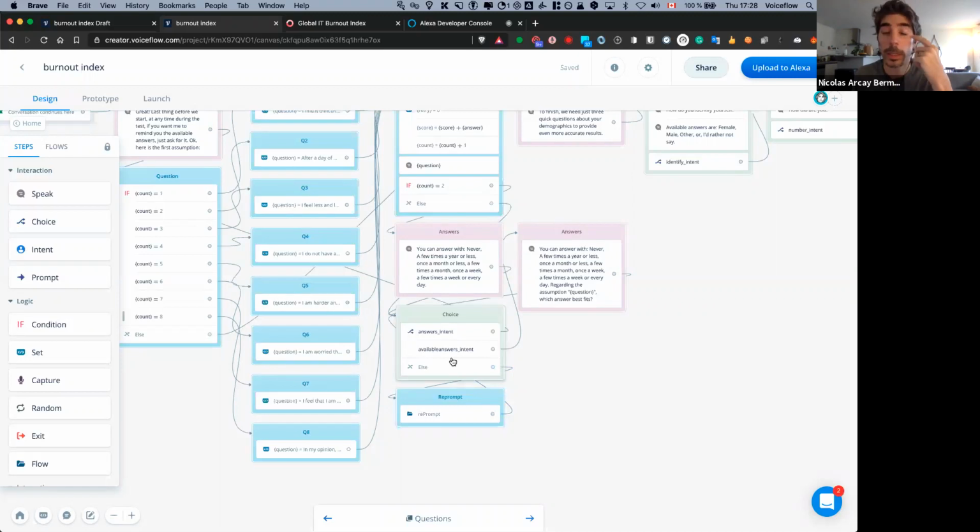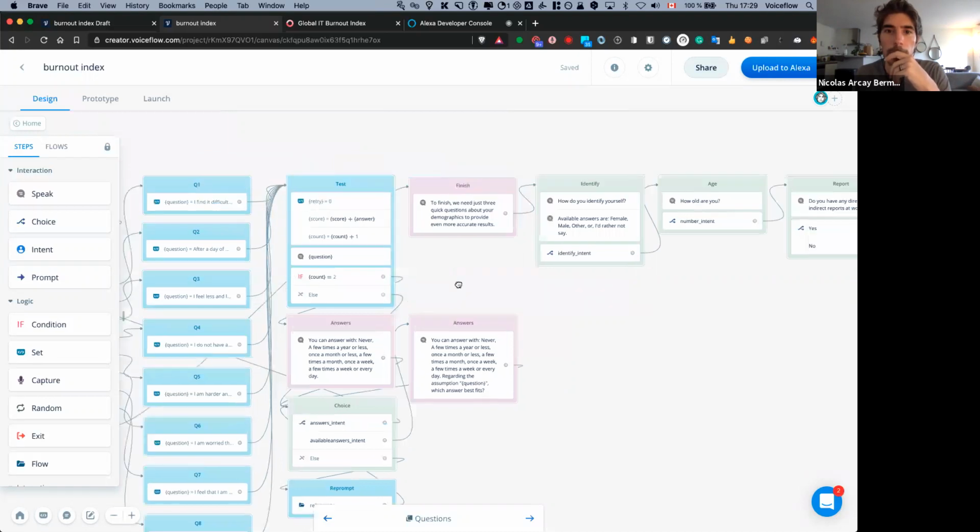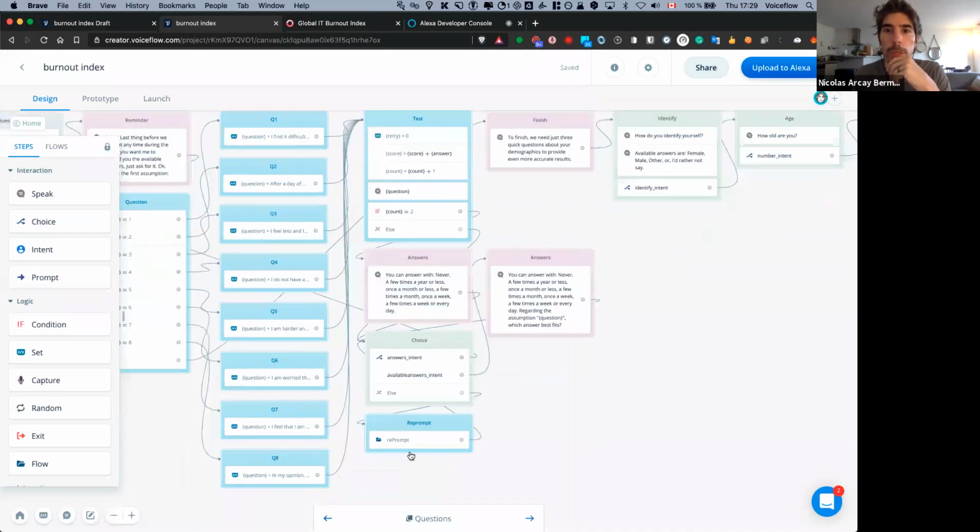So that will be the only prompt they will have, and they can answer that right again. If they don't answer that correctly a second time, back to the reprompt, and then we send the card, and that's it. So that's how the loop will work.